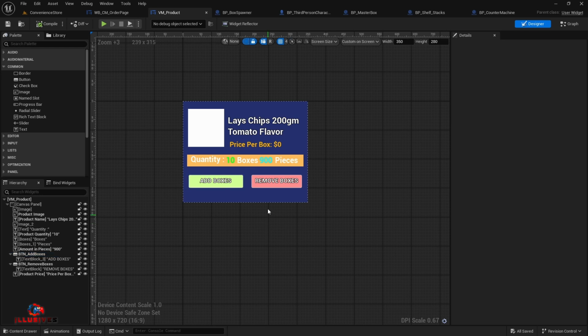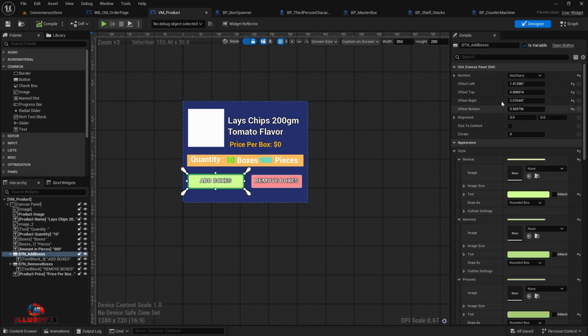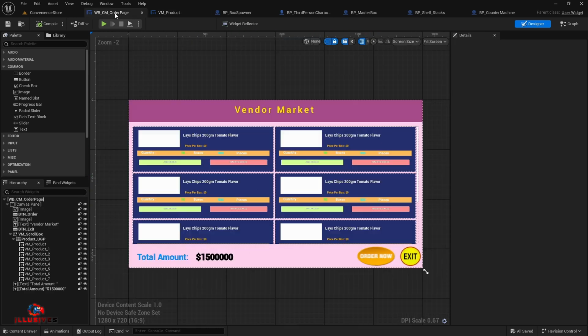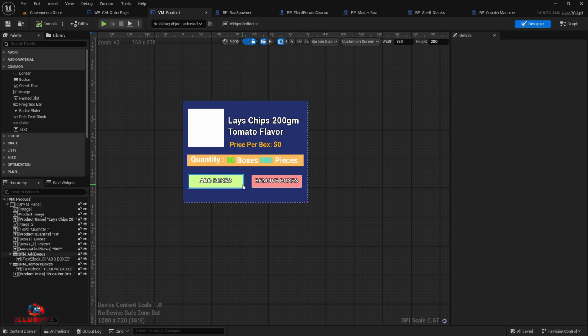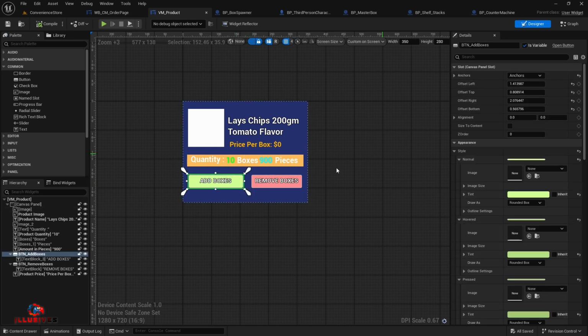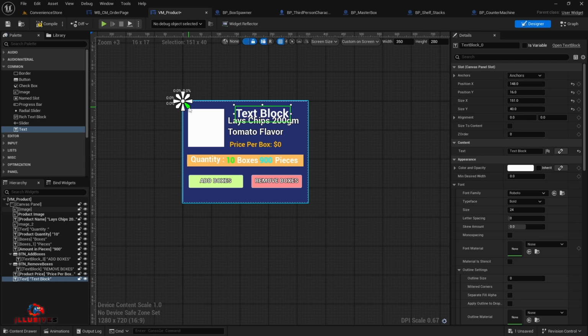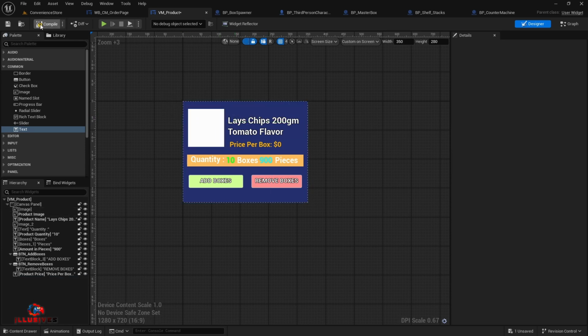If you are making a PC game, in most cases this won't be needed because you can simply select anchors from there. But if at some point your order page design is getting broken, you can use these anchor points. Once you take the anchor, you can drag from there. If I press the text, you can see it is here. See, I can drag from here.